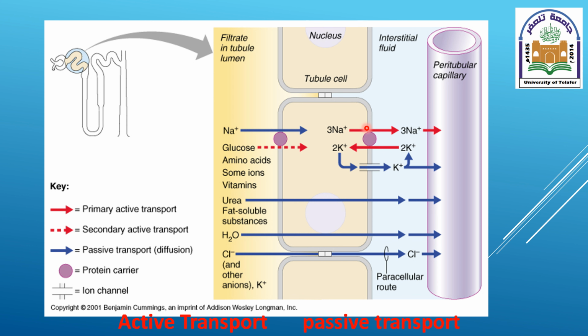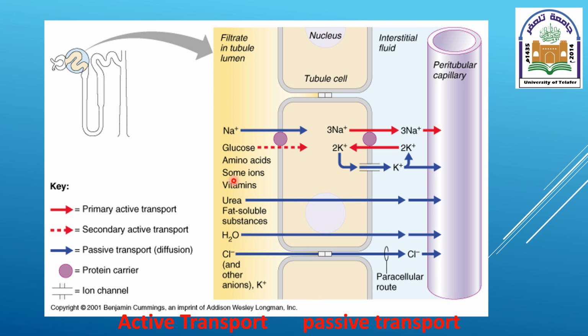Primary active transport utilizes ATP directly as a source of energy, and a good example of primary active transport is the movement of sodium from the lumen into the interstitium by the Na-K ATPase pump. Here, sodium moves from the lumen of the tubules into the interstitium by primary active transport utilizing the Na-K ATPase pump. Glucose, amino acids and certain vitamins are transferred together with the sodium.